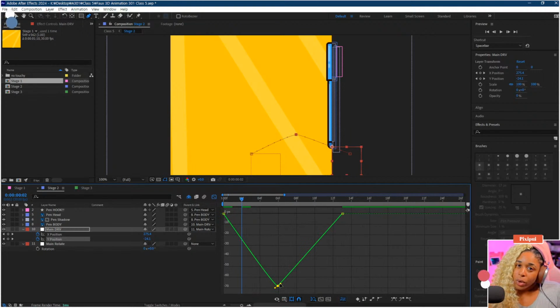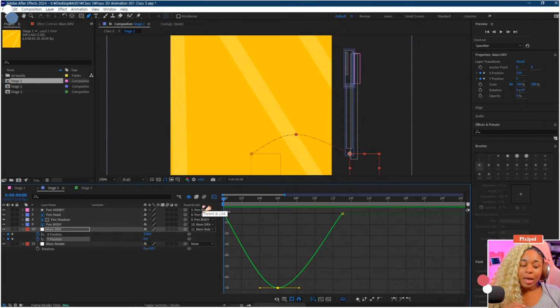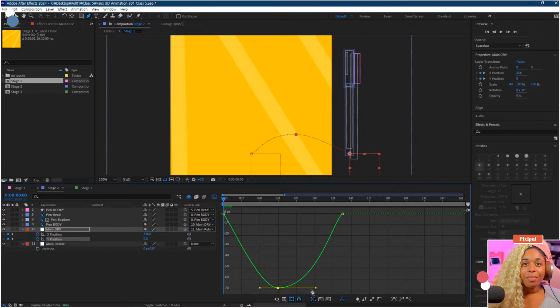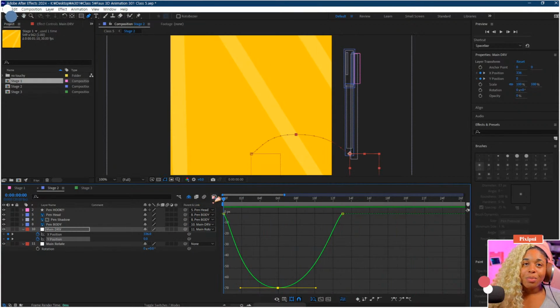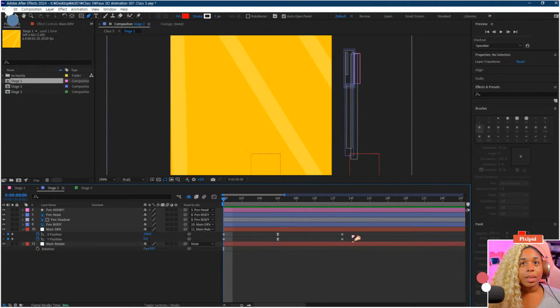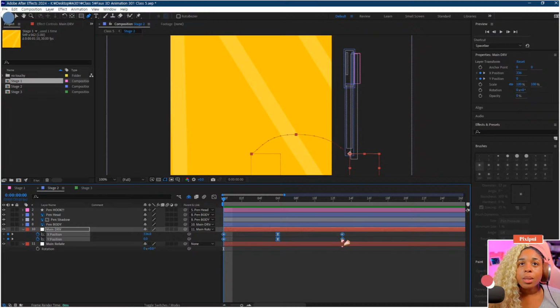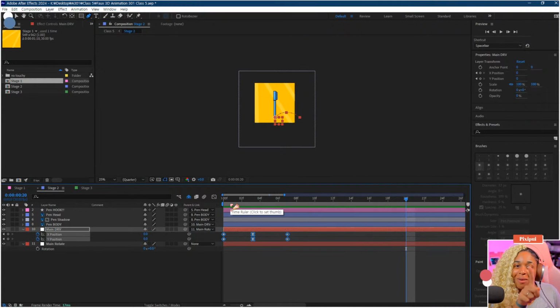If you have really wonky looking lines in your graph editor, it means that you're not going to get a natural looking animation. So try to make it smooth. Pull this out a little bit. This does mean it's going to take a little bit longer in the air. That's not bad. Move them both together again. Let's not re-smooth it because that changes everything yet again. Okay. It's always good to be happy halfway through.